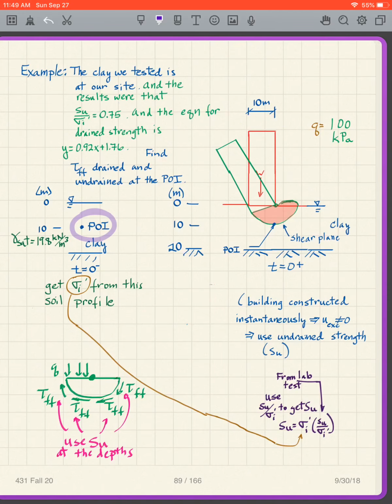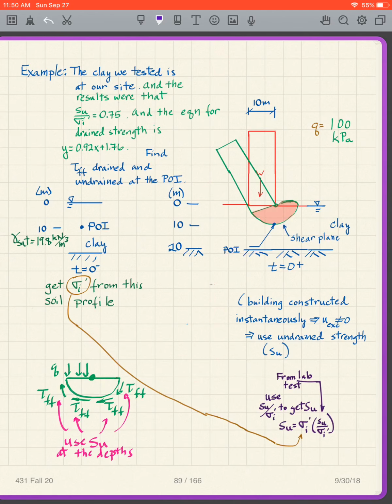In other words, we're concerned about a bearing capacity failure, what they call, whereby we get a shear plane underneath our structure, looks like that, and our building essentially tips over. So we want to analyze what's going on on this shear plane, and in this particular case, we want to know what's the strength right there, and there's our point of interest. Now, we're interested in other points as well, but for this problem, we're just going to do that point.